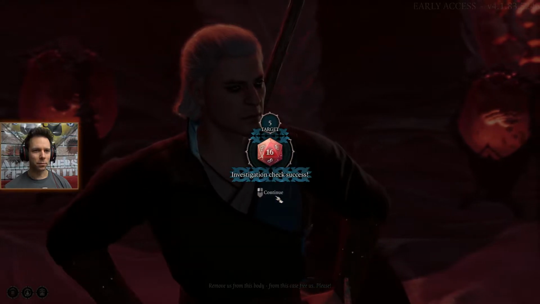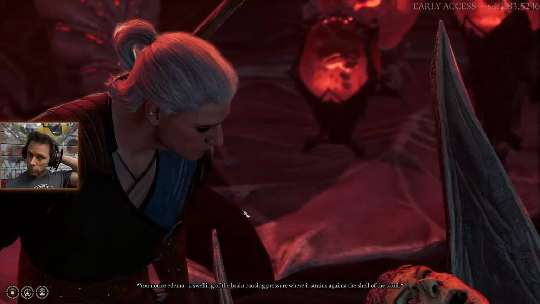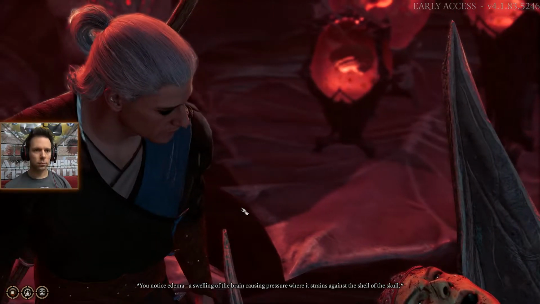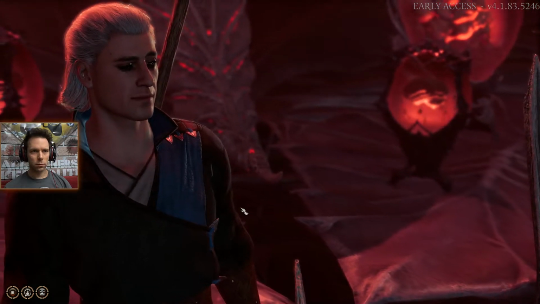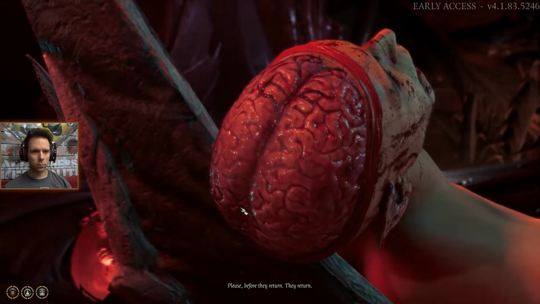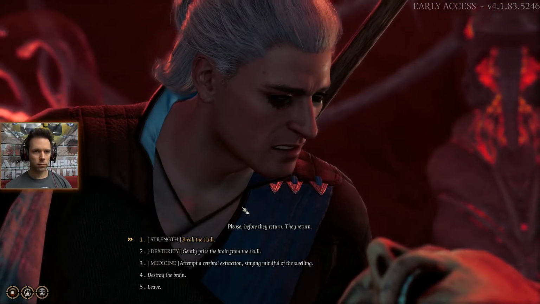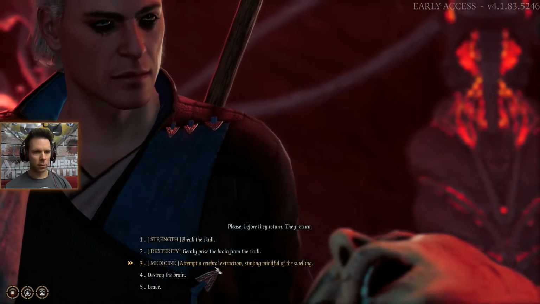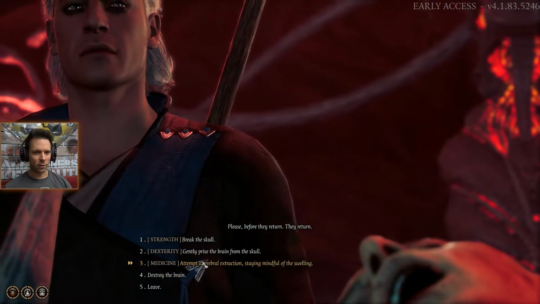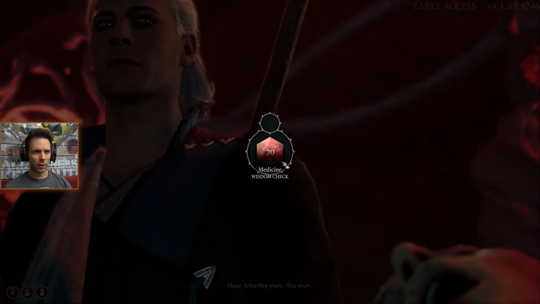There we go. You notice edema, a swelling of the brain causing pressure where it strains against the shell of the skull. Please. Before they return! Medicine. Cerebral extraction. Yeah, this is what we should probably do to keep it alive.